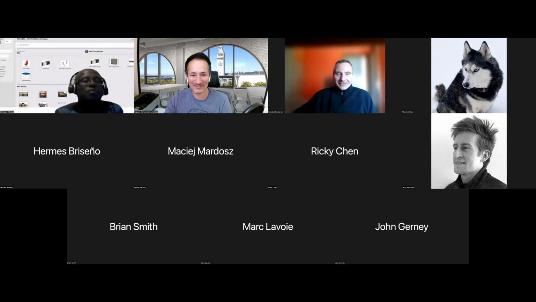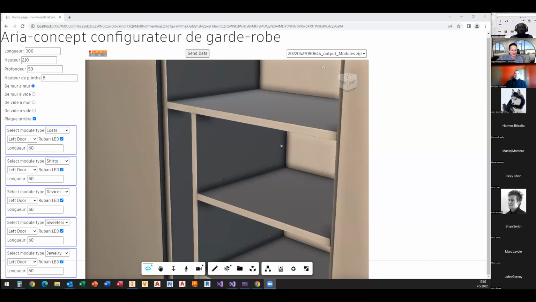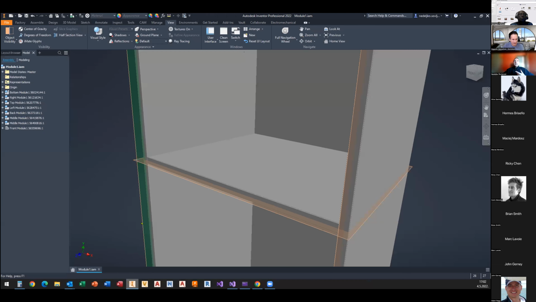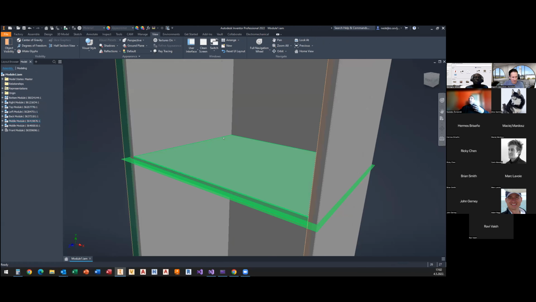Okay, I will start with sharing my screen. It will be much easier to ask the question. It's about these edges, this blur black shadow here. Is it possible to set it up to be much more realistic, like here in Inventor? See, the edge is sharp. There are no shadows.